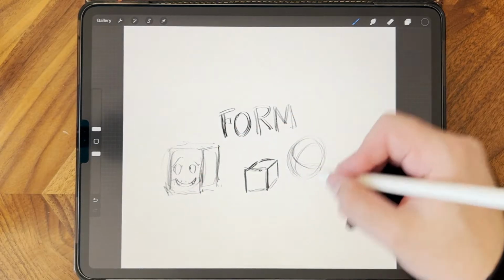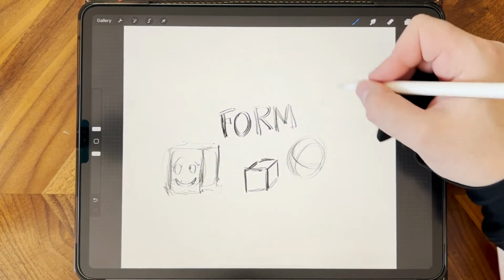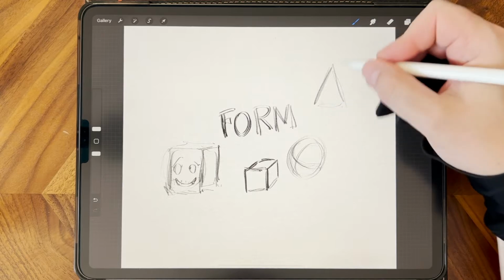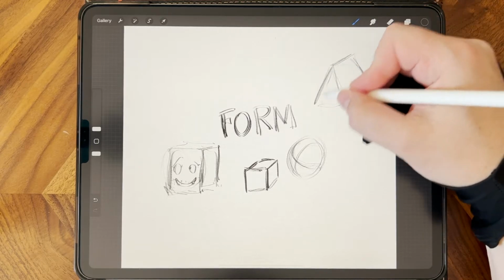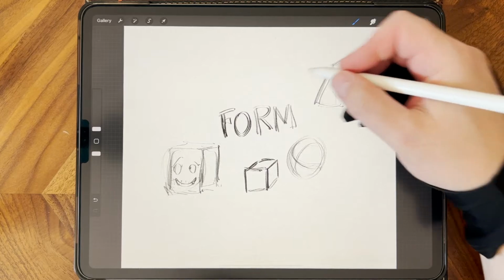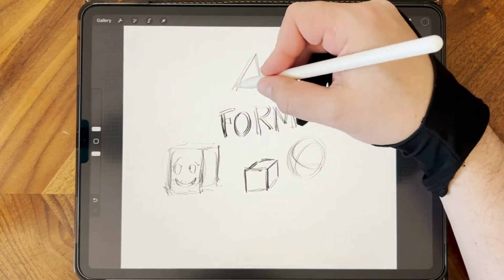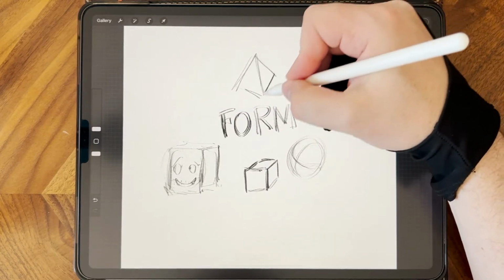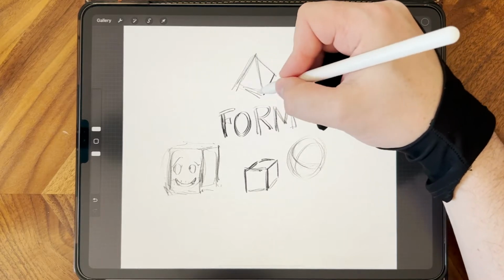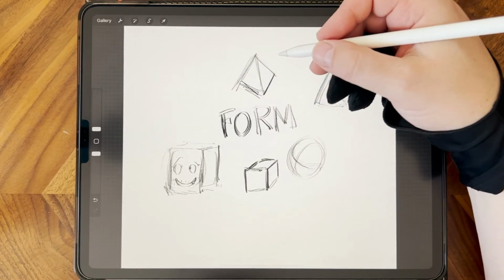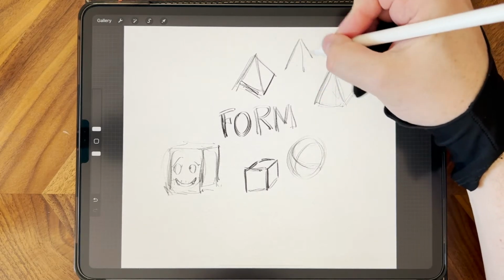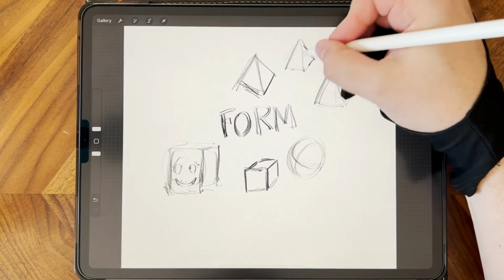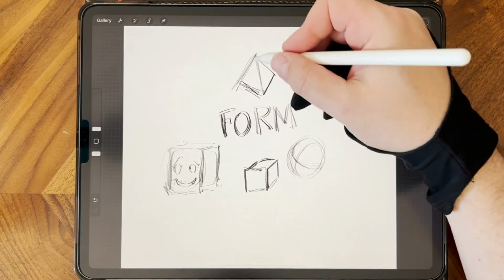My whole point is everything we see has a form to it. So if we're practicing our triangles, we want to be able to see it in 3D space. Or the triangle could be like a pyramid or like a tetrahedron. Tetrahedron, I think that's the right term. I don't know. Feel free to correct me. Pyramids have the 4 sides. I think the tetrahedron only has 3.